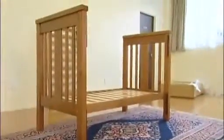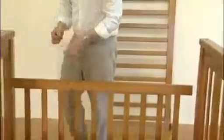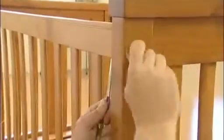Collect the hardware for the fixed side and place the side in the right position with the grooved side near the top. Insert the bolt through the cot end and line up the barrel nut. It's easier with a screwdriver. Tighten all bolts securely and remember to check them every 6 months.